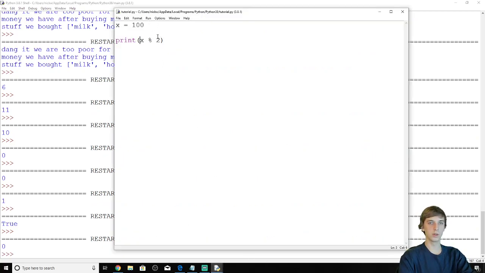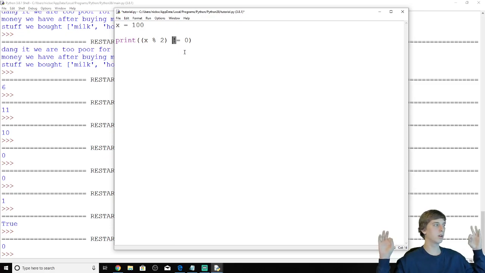Okay, great. I don't know what else to say about that. That's pretty straightforward. We can check if any number is even by seeing if 2 goes into it evenly, because 2 goes into all even numbers. Now, what is not equals? We can check if a number is odd by seeing if this is not equal to 0. Not equals checks that it is not equal. This exclamation point in coding means not. You could use double equals to check for equality, but you can also use not equals to check if something is not equal.